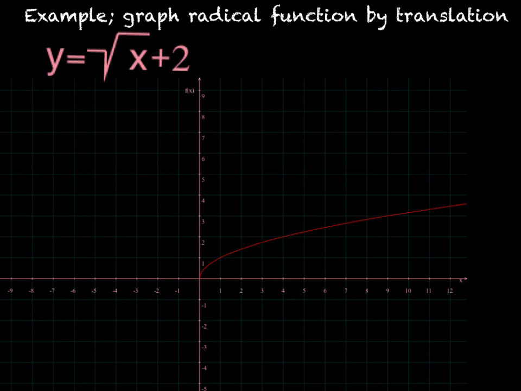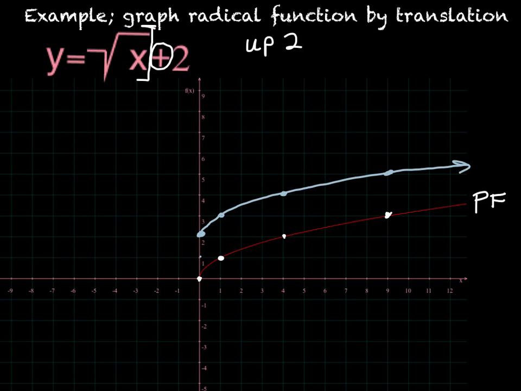For this first example, we want to graph the equation y equals the square root of x plus 2. Okay, so we need to remember that if we are adding 2 on the outside of what is happening, then it's going to go up that number of spaces. So we're going to translate up 2. So now I go back to my original parent function points, 0, 0, 1, 1, 4, 2, and 9, 3. That's my parent function. And then I'm going to go up 2. So I'm going to shift every point up 2 spots. And then I'm going to connect the dots. So that is my final. And that's it.